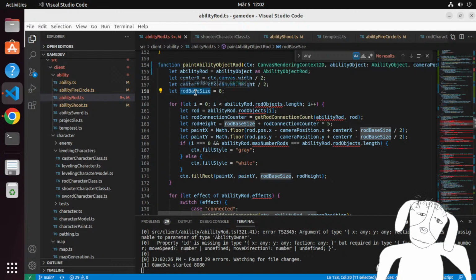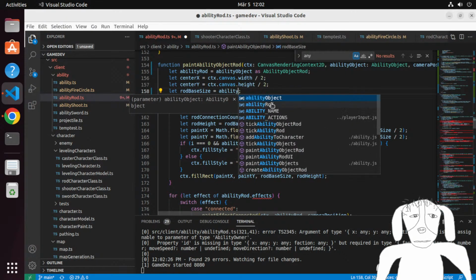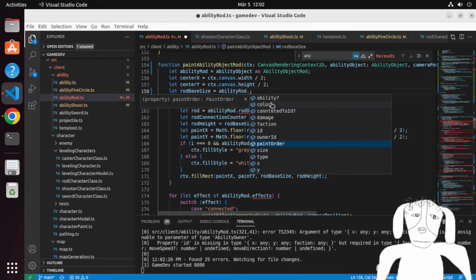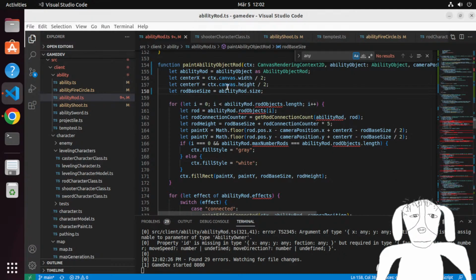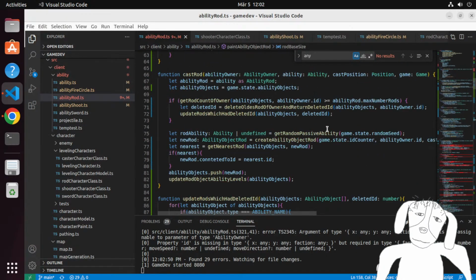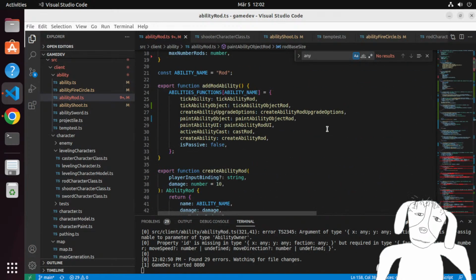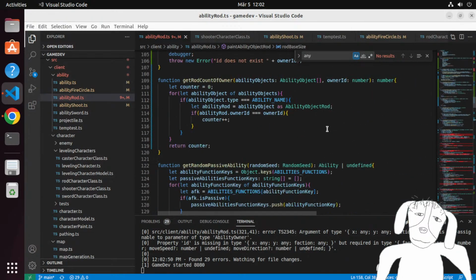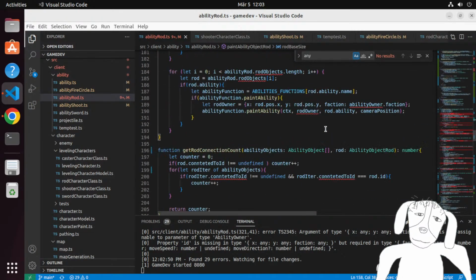Rod base size. I think I gave it a size. Ability rod point has a size now. Size was 8. Let's try to find where I did the size.